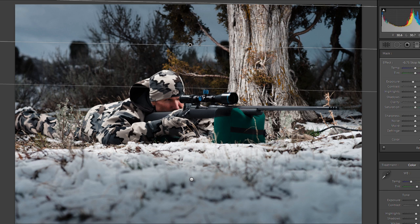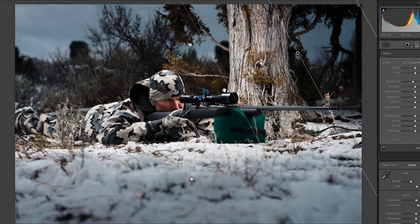And this tree, we're shooting probably within 3 feet of this tree, and with an 85 millimeter focal length, I was using an 85 1.8, by the way, AFS lens. There was enough compression there that it did bring the tree a little bit closer than I liked. And so I'm going to go ahead and do a really big filter right here, drag it out so it's really soft, just to kind of bump that tree down.